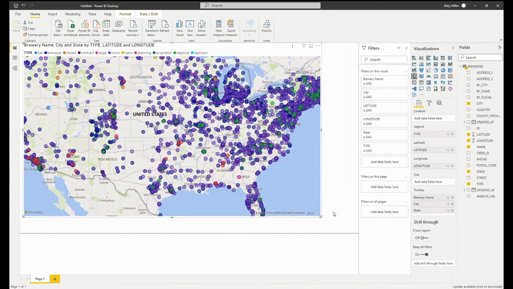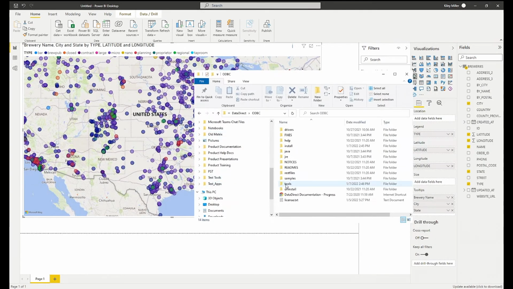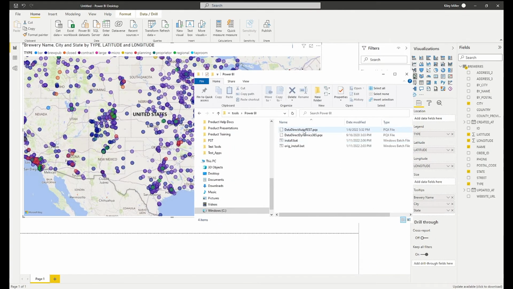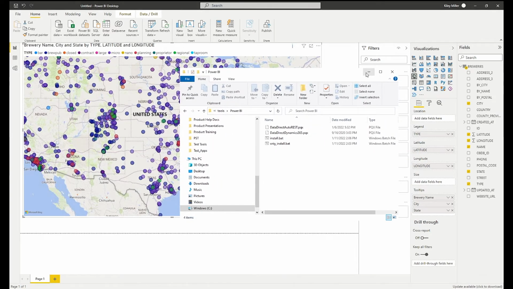There are several of our ODBC drivers that we provide the custom connector for. Autonomous REST Connector is one of them. We do support a custom connector with our Hive and Greenplum and other drivers as well. If you go to the installation of the ODBC driver, we provide the Power BI custom connector for you in there. You just need to incorporate that into your Power BI application, which we have documentation on how to do.